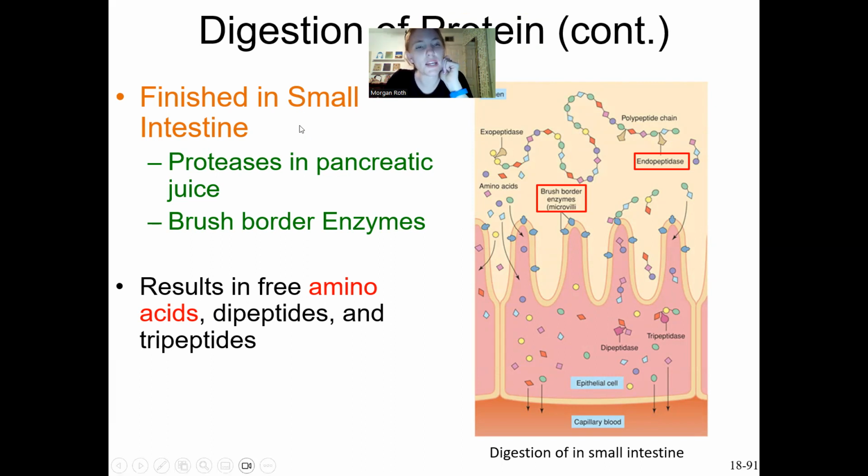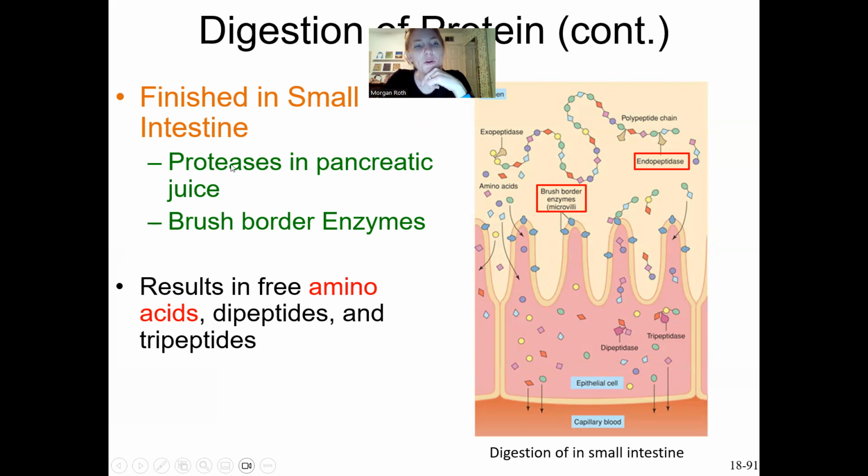Okay, so from the stomach, we're going to go into the small intestine, where we are joined by two new sources of enzymes. The first is those brush border enzymes. Now, they're not the exact same enzymes that digest carbohydrates because the substrate is specific to the enzyme, but they're in the same location, so we call them the brush border enzymes. Those are going to be things like trypsins that will help finish digesting those amino acid sequences, those polypeptides, into smaller ones, dipeptides, and even into their monomers, which are amino acids. Okay, so those are the brush border enzymes that are shown here.